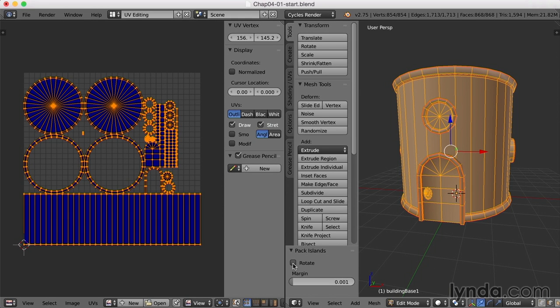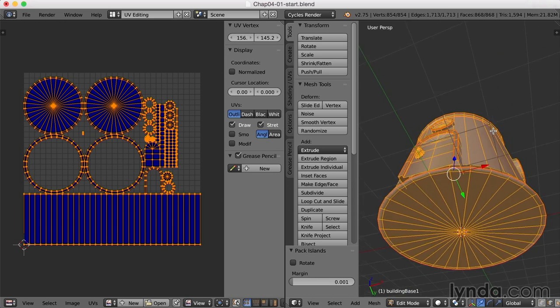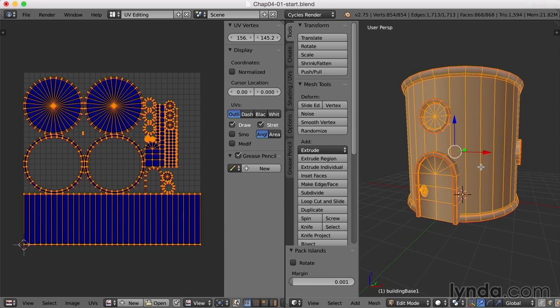Now there are a couple of pieces here that I don't think we need to have be so big. And those are the top and the bottom. We're really not going to see those too much, if at all. I'm leaving the faces on here just in case as we put together the level we want to tip one over or see the bottom or top of one. But the textures probably don't need to be quite so prominent on the UV map.